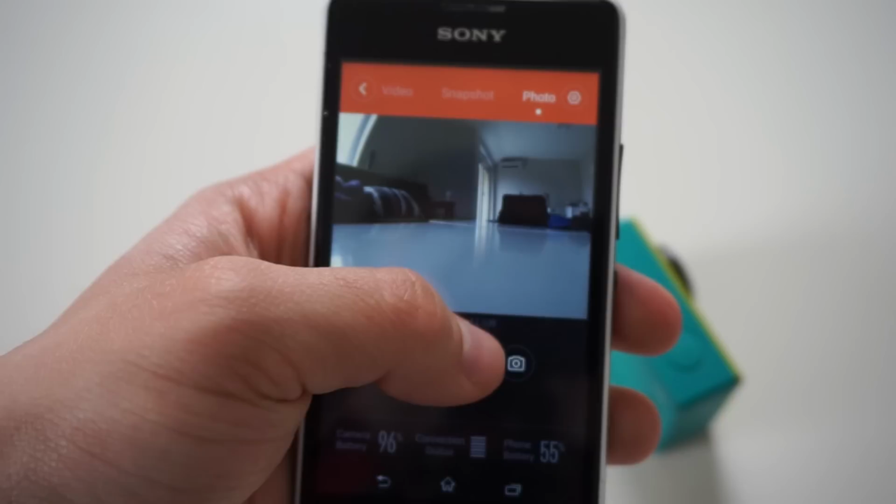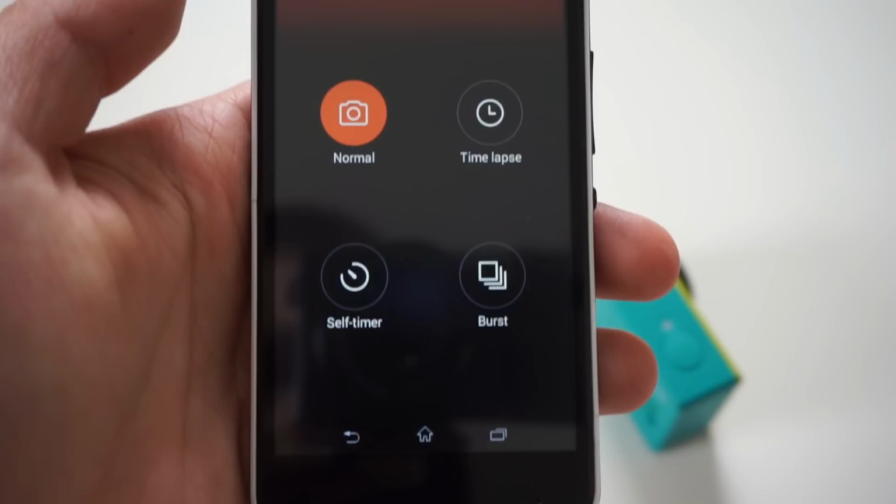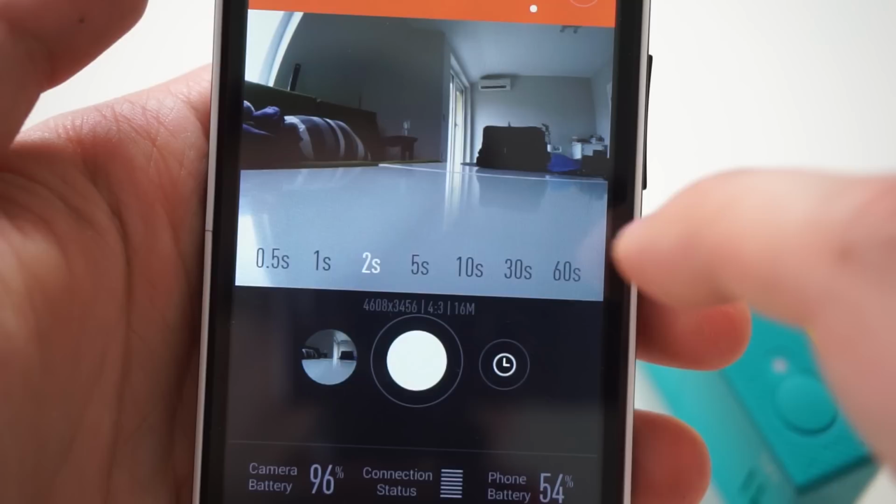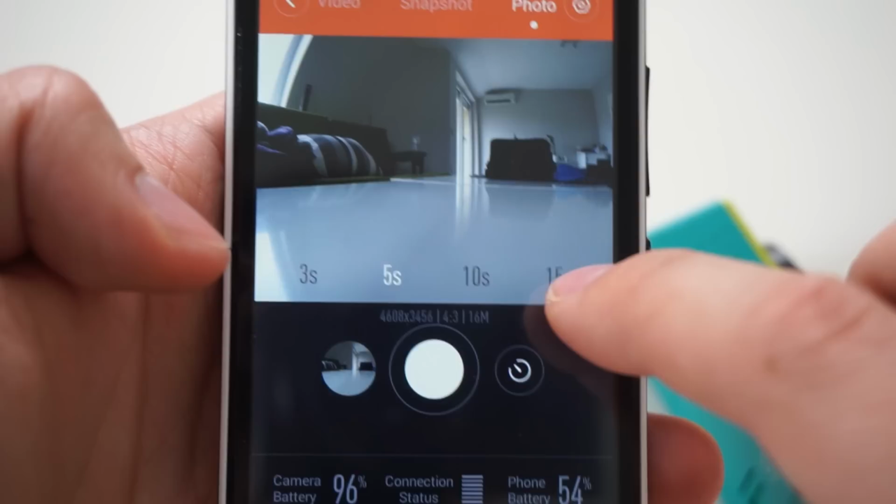Normal mode means that your camera will take a single image once you press the remote button. In the time-lapse mode, your camera will take continuous photos every 5 seconds. So if you do not know what a time-lapse mode is, do not worry. I'll show it in a moment when I show you some video samples.